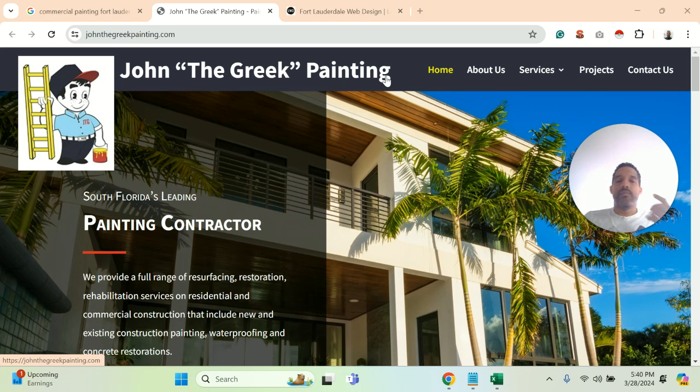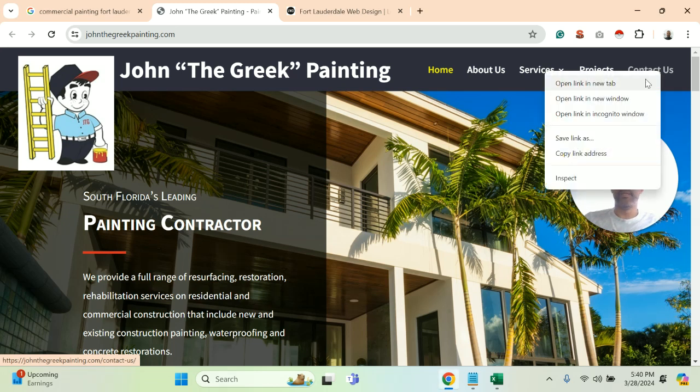Everything is like an emergency to most people. Not everybody falls into that category, but a lot of people will go to a website and just hit the back button if they don't clearly see what you want them to do next. Right now, the only thing that I see is "contact us" as far as contacting this company.